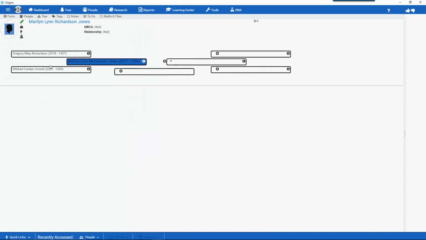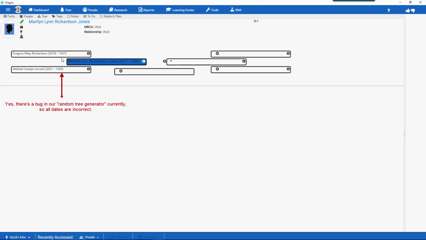If I wanted to go in and start looking at some of the people information, I can click to go in and see here is some information on one of my people in my tree. This is showing a bow tie tree of Marilyn's information. Now we've got a little problem with our data currently, but we would have birth, death, and marriage information displaying at the top. And you can see Marilyn is blue.